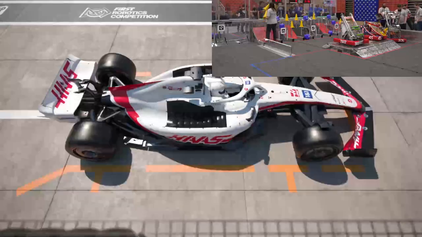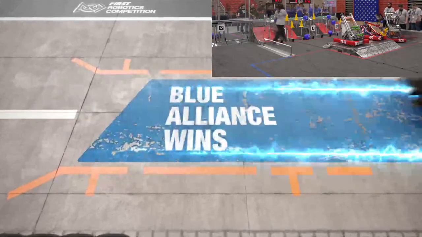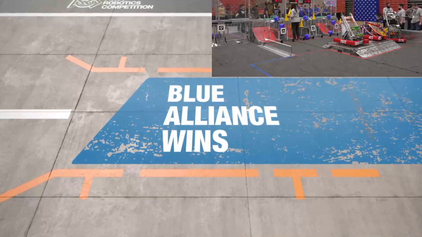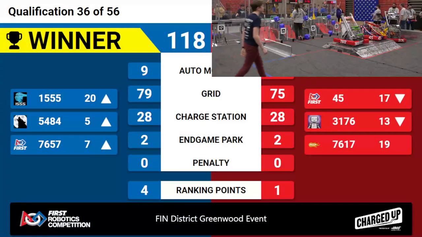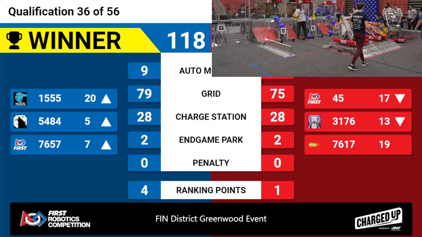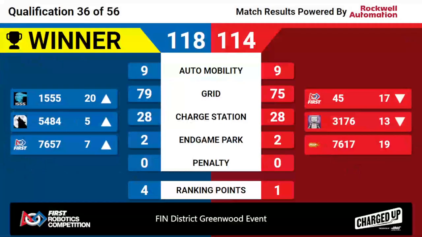With only a 4-point difference, your winner, the Blue Alliance. Blue Alliance winning 118 to 114. That's going to launch 54-84 up into the 5th ranked seed and 76-57 into the 7th ranked seed with 4 big ranking points. Congratulations to the Blue Alliance winning Qual's match 36 here at the Finn District Greenwood event.